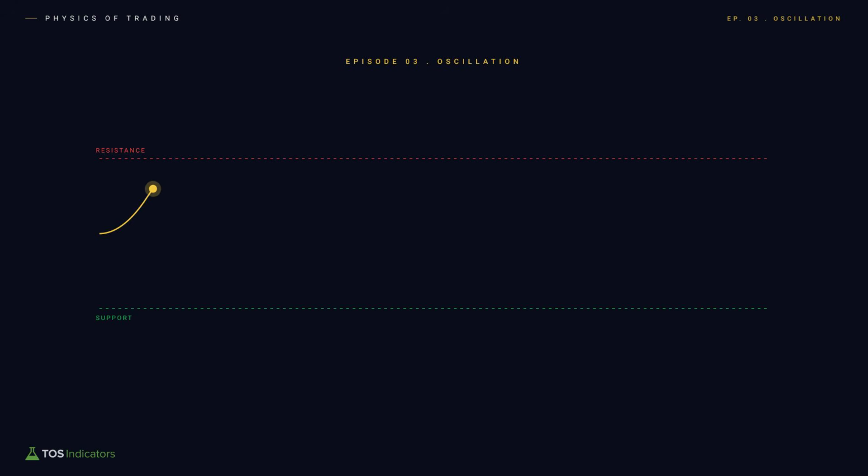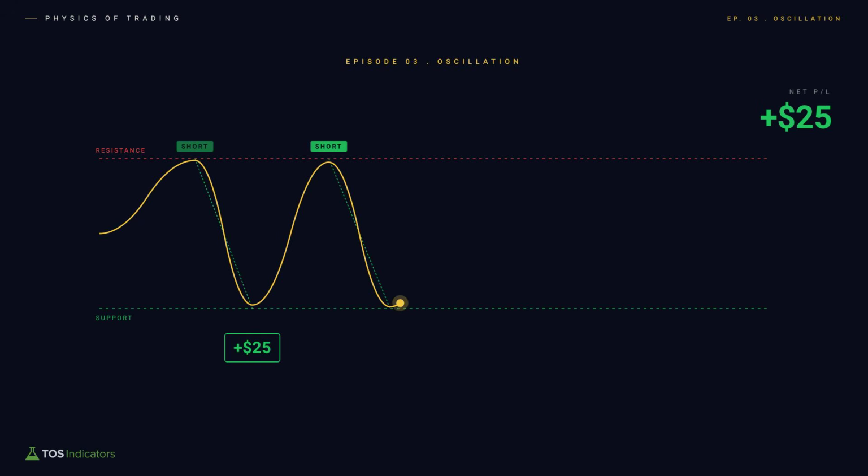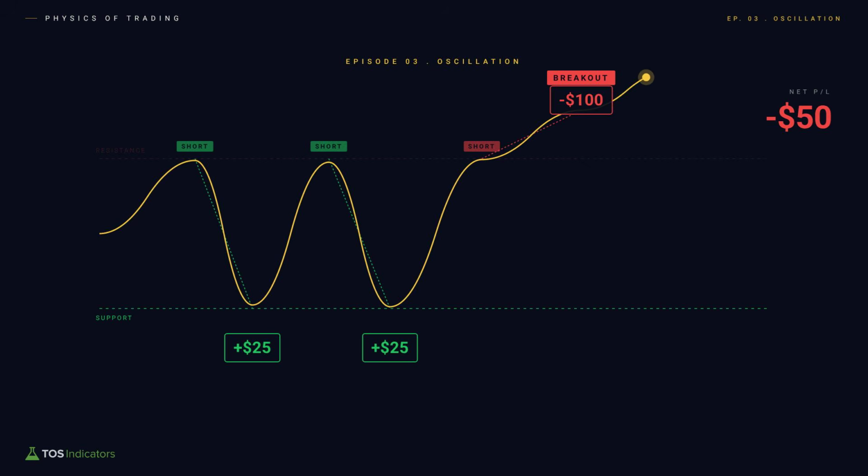You've probably had this trade. You short at the top of a range, the stock starts to fade, and you get that nice small winner. Two days later, you do it again, and again it works. Then it occurs a third time, and you repeat this, except the third time, the stock blows through your stop, runs without you, and costs you in terms of a loss much more than the previous two winners.